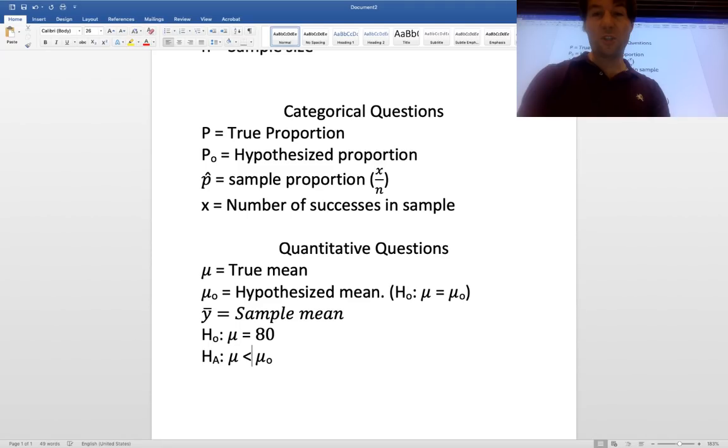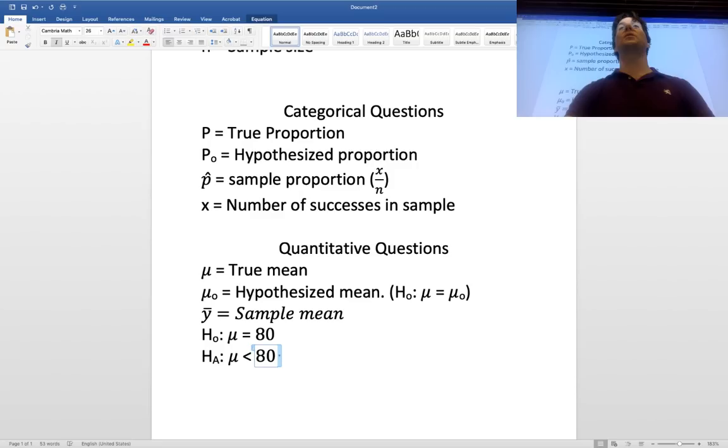So I'll repeat the question again, and you can see the notation up there. The question was, you want to find out what the true score on the Stat 201 exam is. You believe it's lower than an 80. So when you go out and speak to 100 students and find an average of a 72 with a standard deviation of 5. Now if you notice, where did that average of 72 come from? It came from your sample. That makes it the sample mean. Does that make sense?